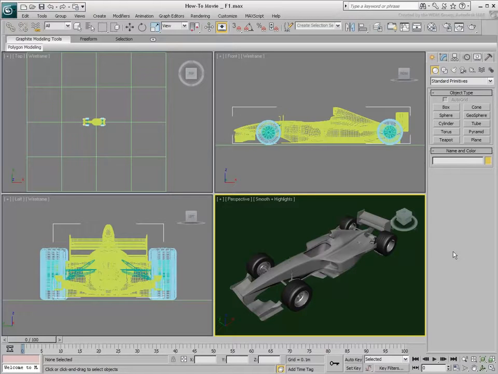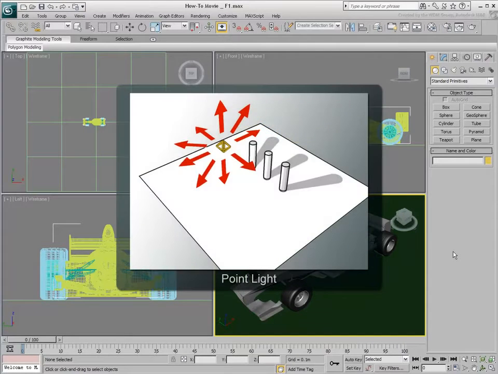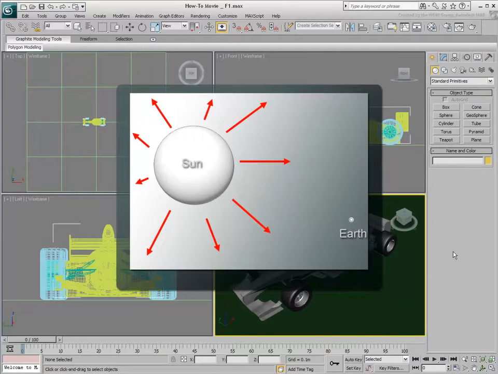When you render a daytime exterior scene, there are usually two light sources to consider. The first is the sun and is considered the main light source. The second is the ambient light or daylight. The sun can be considered as a point light since it emanates energy in all directions. However, given the sun's considerable distance to Earth, the sunlight that reaches us is cast in virtually parallel rays.